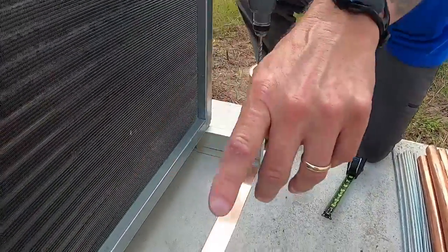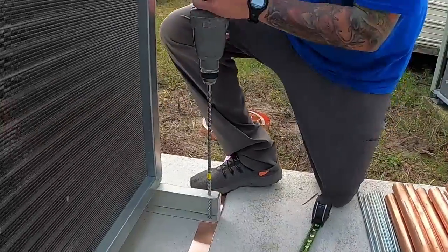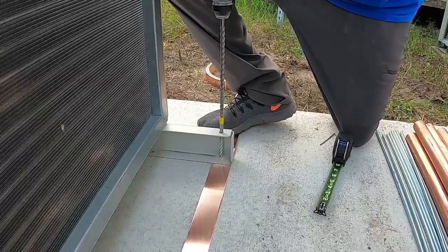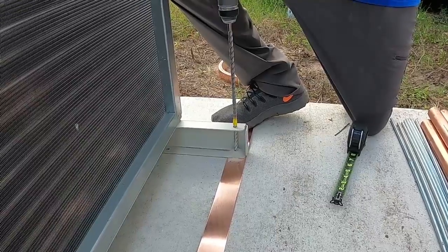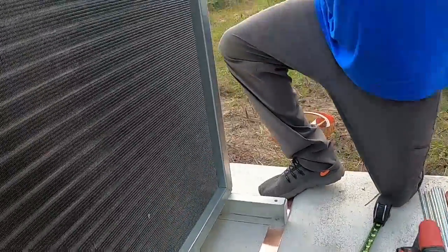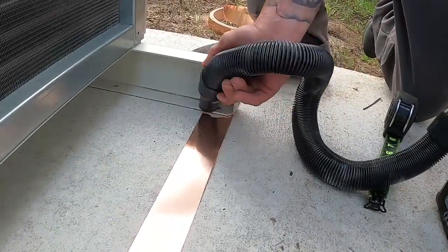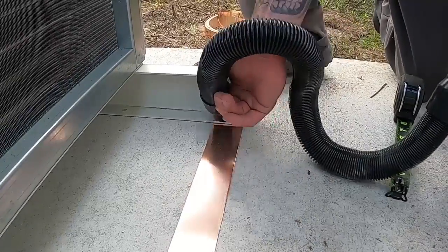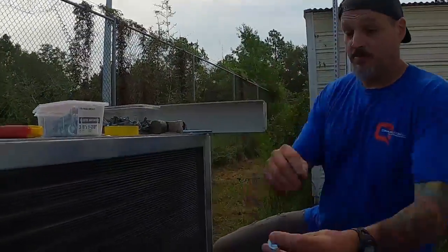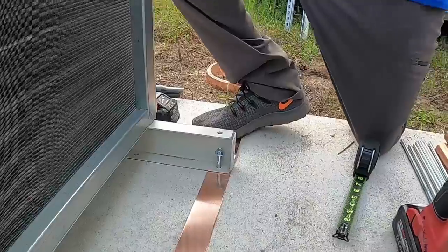As you can see, we also have our copper strap, our grounding strap underneath this front part. It's just an easy way to fasten it to the concrete. Always vacuum out your hole. Take your nut and put it flush there so that you can use a piece of all thread or something to tap that down in there.